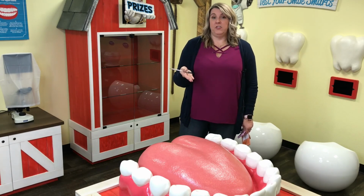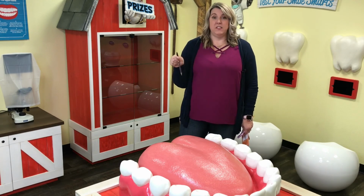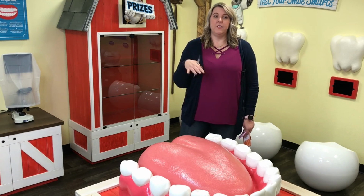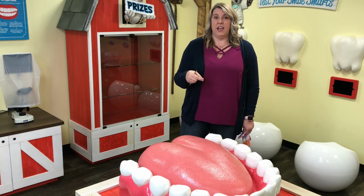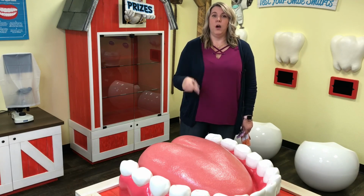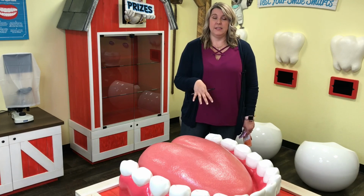What we do at every checkup, just to make sure, is that if they have had their sealants applied, then we will check their sealants. So at every 6-month checkup, we're checking to make sure their sealants are still in good tact. If they have to be replaced, again, some insurances might cover that, some won't, depending on how long it's been. We may or may not have a charge for that. But again, if we're recommending that you get sealants replaced, then we're stating that child could possibly be high risk for cavities, or we're seeing something that we think could cause future decay. And so we want to make sure those teeth are protected.